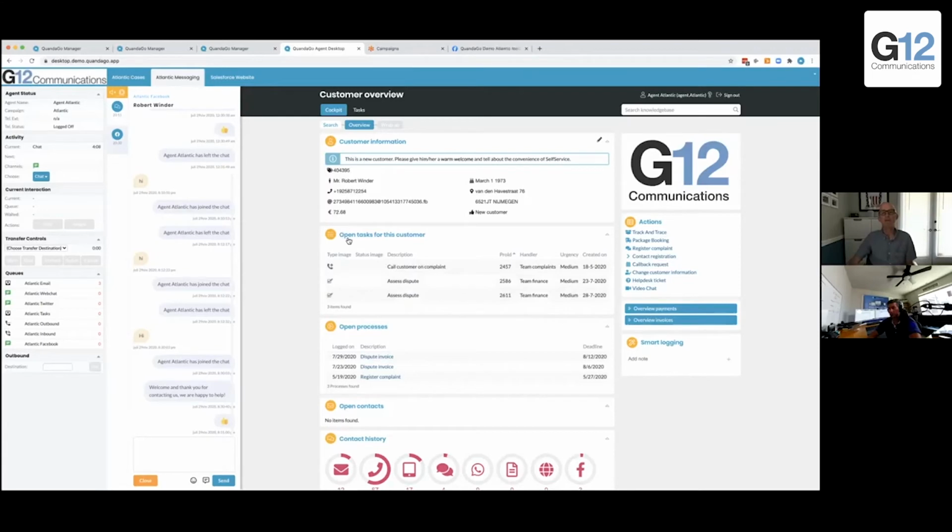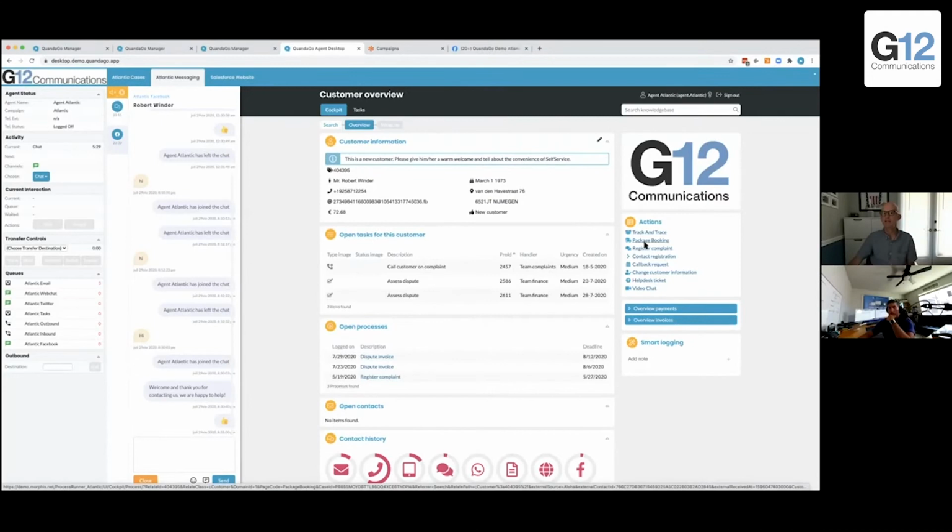Let's go one step further now. We also have these things called open tasks. Each of these panes that you see here, these tabs, are entirely customizable to suit your business need. So imagine a world where you needed to display information from the CRM system with customer demographic data. Now we also want to know the most recent orders. Those most recent orders come out of your data coming from your e-commerce site, for example. And I also want to know exactly what the status is of the deliveries and the shipments, which is coming from your ERP environment. So we could have 3 separate pieces of displayed information here, pulled out of information coming from 3 disparate systems.